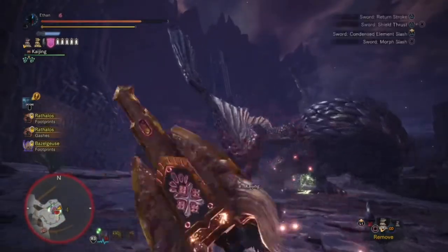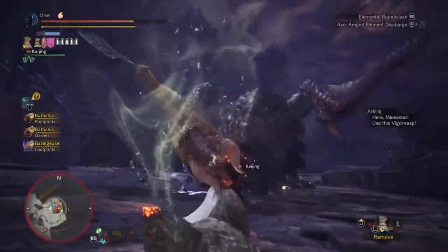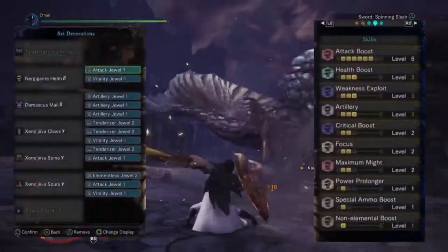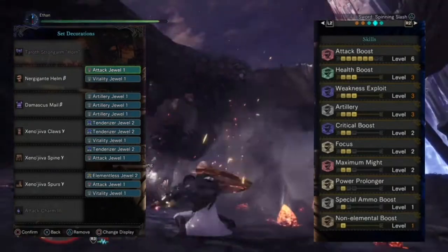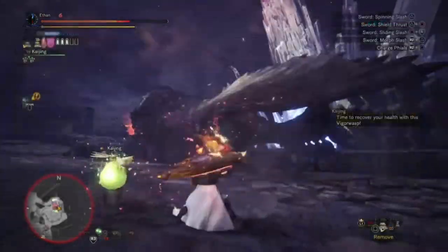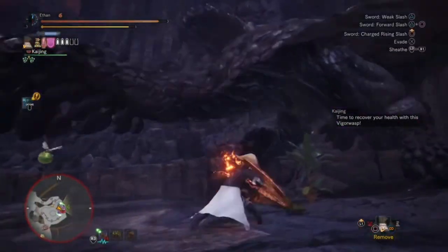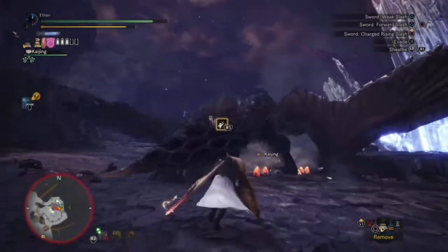This comes a bit tricky. It comes with a very high raw damage, but it also comes with a negative 30% affinity. So thanks to the Negigante Helm Beta, it actually gives us level 2 of Maximum Might. That actually helps a lot, by the way, to counter the 30%. With one single affinity augment on it, I'm actually getting 5% of extra affinity on this build.